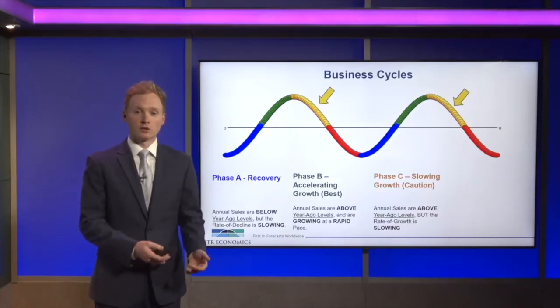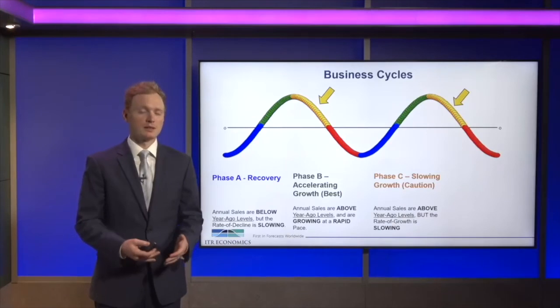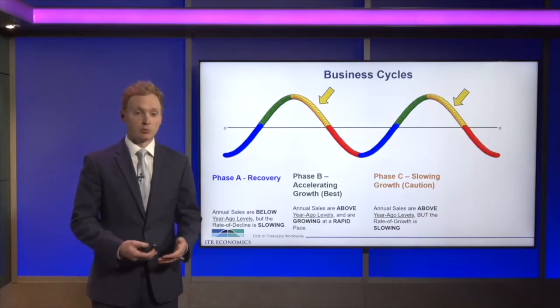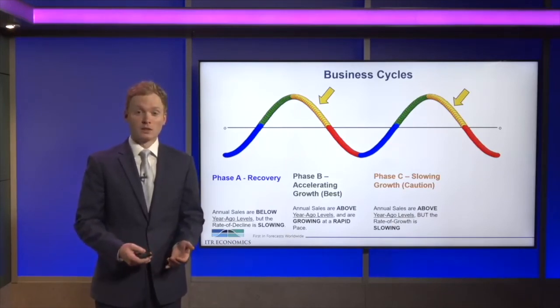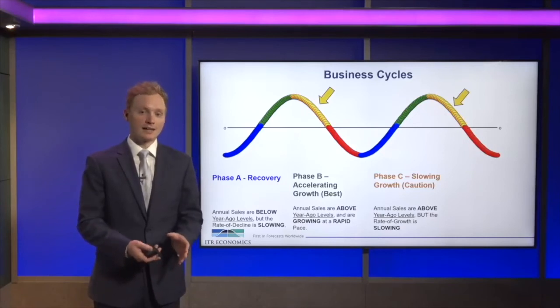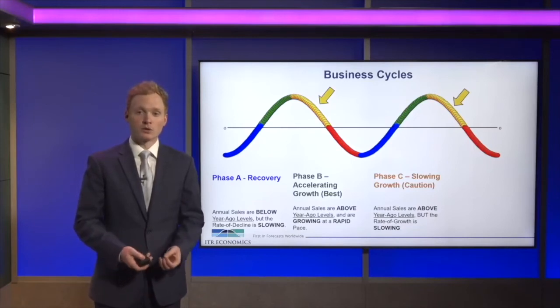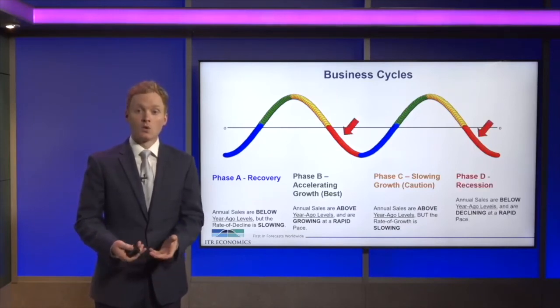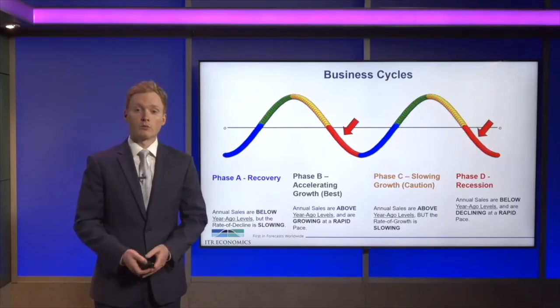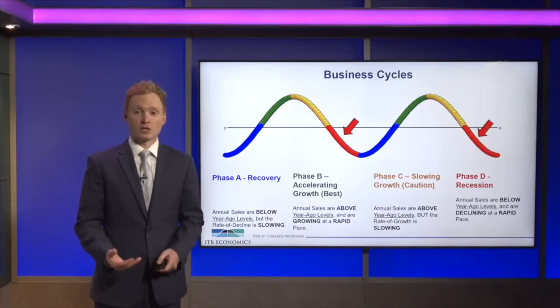Maybe we're a bit more diligent about our inventory levels. Maybe at this point in the cycle, when prices are generally high, we're pulling back on that capital expenditure, that capacity expansion, or that slew of new hires, because we want to evaluate what that next phase looks like for us. Is it going to be a soft landing where we never actually move backwards and we transition right back into phase B? Or does it turn a bit more ominous where we move into phase D? That is that recessionary phase of the business cycle.